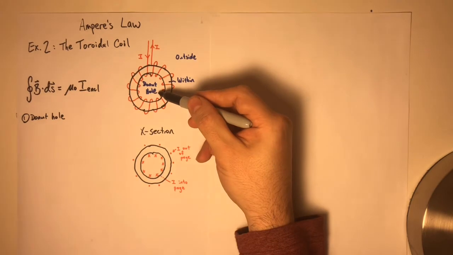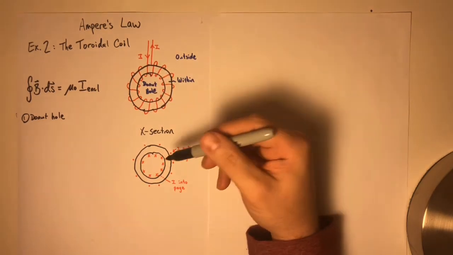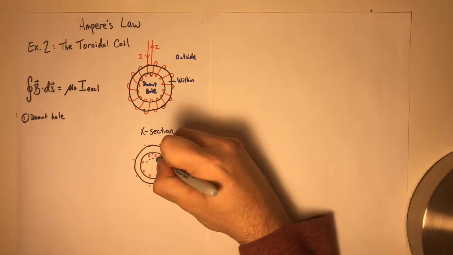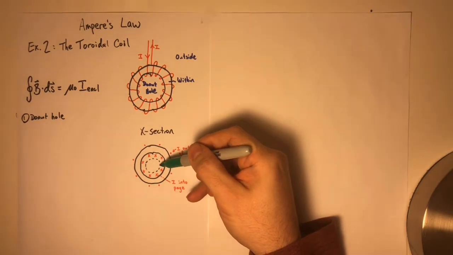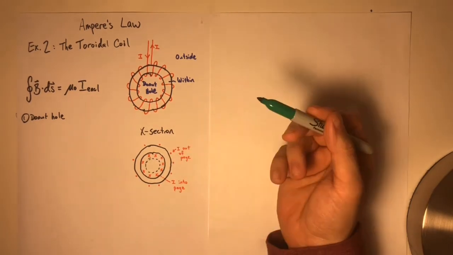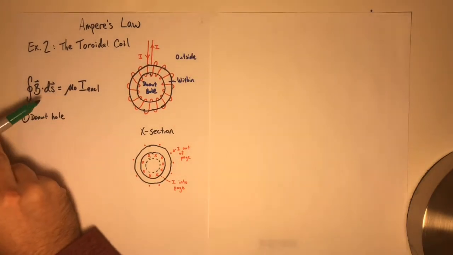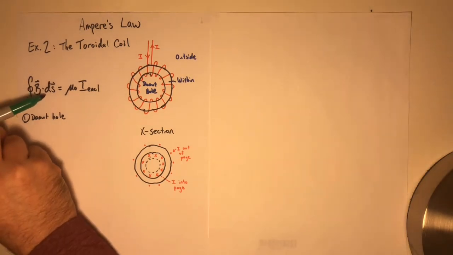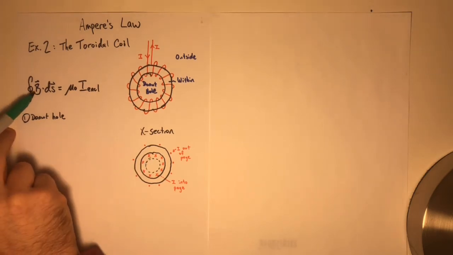The donut hole is probably the easiest because it's easy to see that any sort of Amperian loop that you would draw in this region would not enclose any currents. As you can see, this Amperian loop that circles around the inside of the donut hole doesn't enclose any currents, therefore we get no enclosed current. If that's the case, then this integral over here must be zero. And since the ds path is going to be some finite number, 2 pi r for whatever that r value is, that means that the field must be zero.